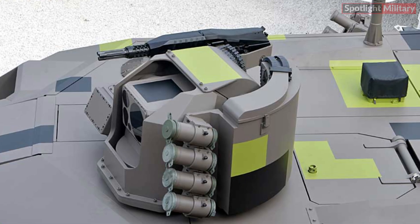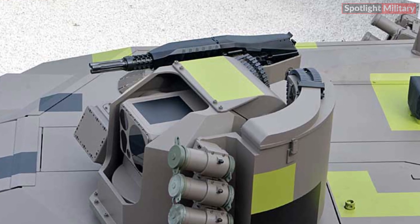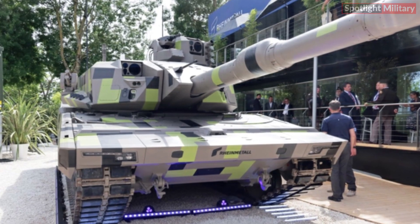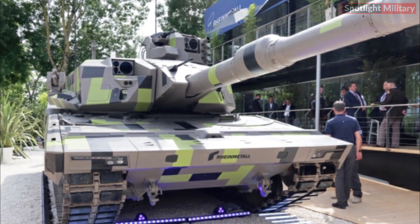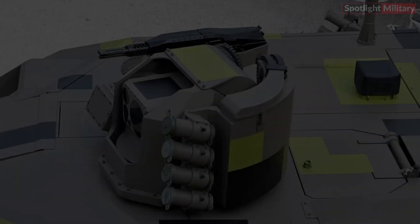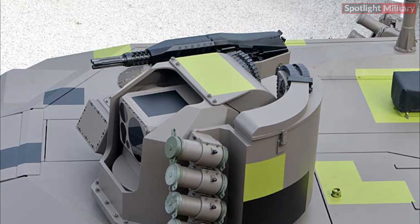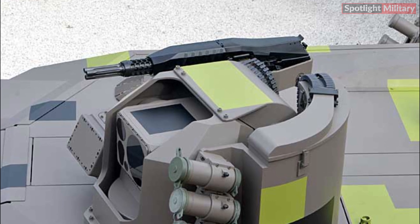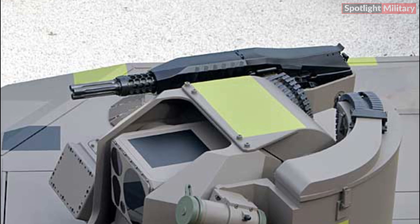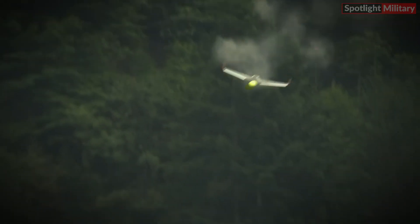Additionally, the CUT features a coaxial .50 heavy machine gun and the Commander's main sensor-slaved armament — a remote-controlled weapon station equipped with a RainMetal RMG-762 machine gun. This system features three rotating barrels: when one becomes hot from firing, another barrel rotates into position, making the machine gun ready to fire again. With its high firepower, the RMG-762 is also effective against small UAV drones.